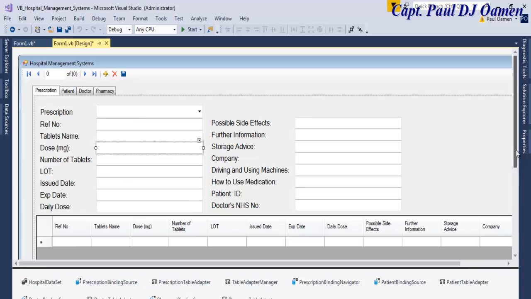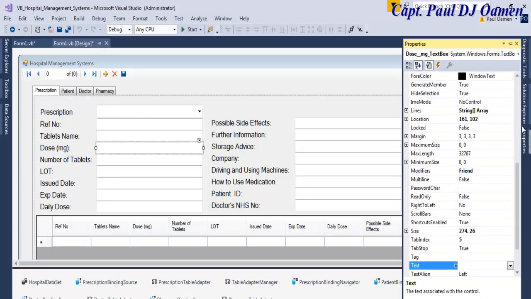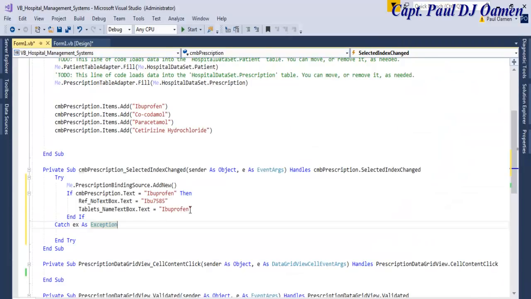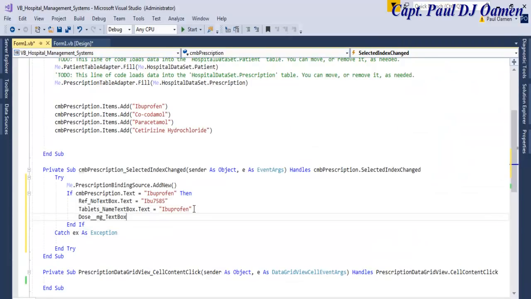The dosage for it. Let's see the name of that. Copy that, come in here, and let's make up dosage. Dot text, let's say maybe 2 tablets. Right. So that is for those 3.